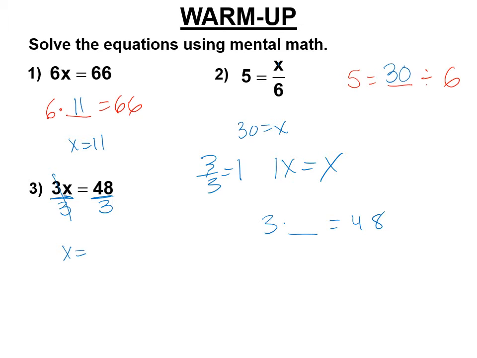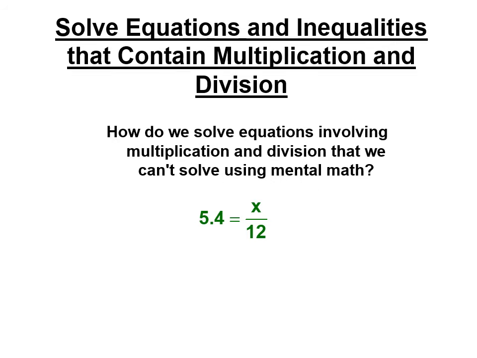So really what you can just do is 48 divided by 3. So what is 48 divided by 3? Well, 3 goes into 4 once, 3 goes into 8 6 times, and so the answer is 16. 3 times 16 equals 48. All right, so now, what number divided by 12 equals 5.4? If it's division, we're going to multiply both sides by 12, and we'll see that.